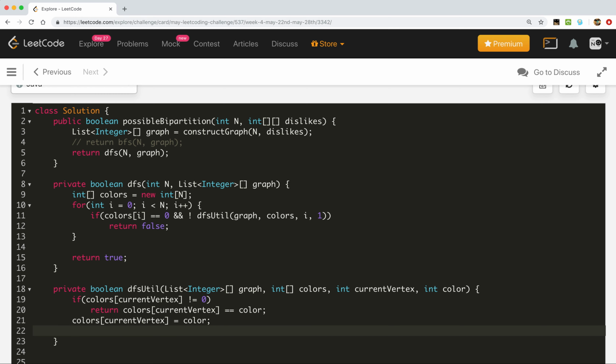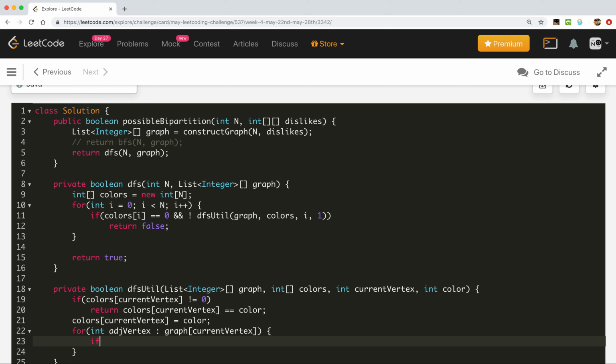and also we have to find all the adjacent vertices for the current vertex from the graph of current vertex, and then we will check if not DFS, we will recursively call this for all the adjacent vertices, passing the graph again and the colors array, and the current vertex is now the adjacent vertex, and after that the color is the opposite of the current color, so minus color.